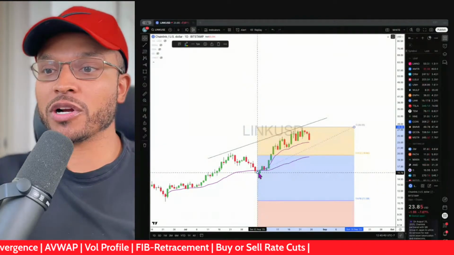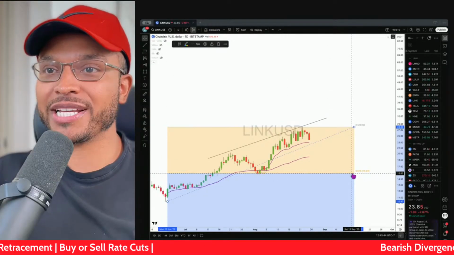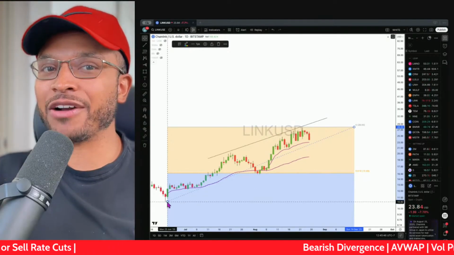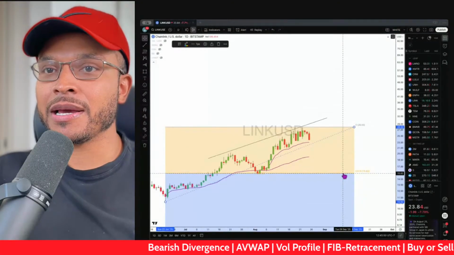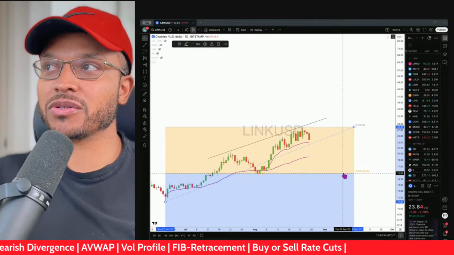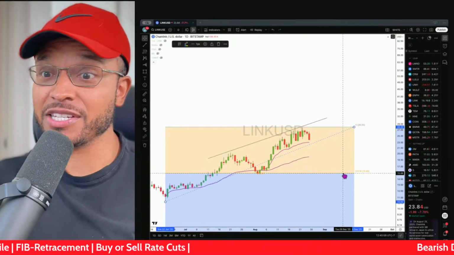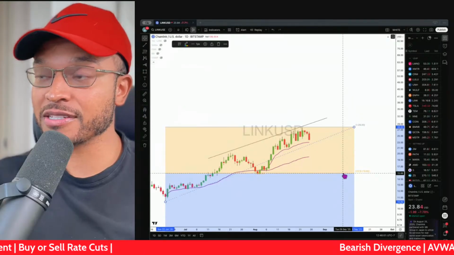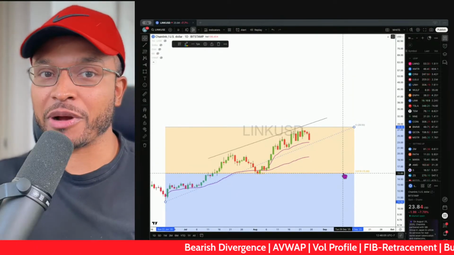So if we were to pull this lower to the previous low, we could come all the way down to 15. I don't think we're going to see that. If we do come down to 15, that would have to be a very risk-off macro event, like the Fed says we're not cutting in September. If the Fed reverses, keep in mind, this is macro too. This isn't just technical analysis. We use macro, and we'll talk about that later, about fusing all three of them.